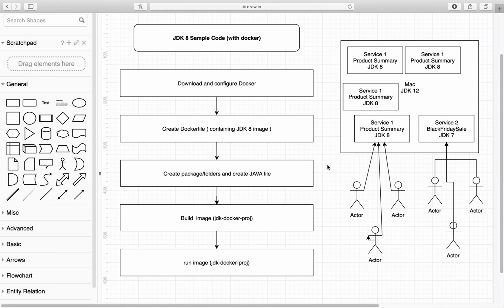So number one, the developers can create those services, and then they can spin up more, based on what their role is in the team. They can spin up more services, more containers, using the Kubernetes pods concept, but we will talk about those in more detail. So this very basic concept can evolve into a bigger picture, and then you can understand all the benefits of using Docker. Docker makes your life much easier as a developer, but this is not just about running a JDK and a simple program. In the next sessions we'll talk about those in much more detail, so please stay tuned.